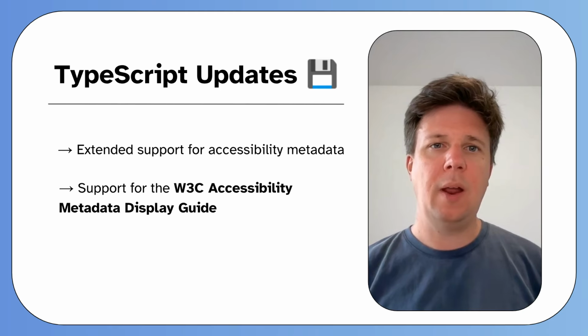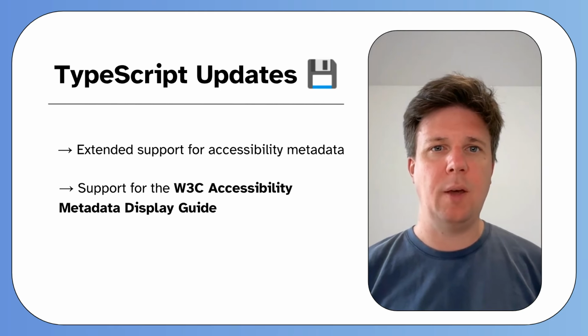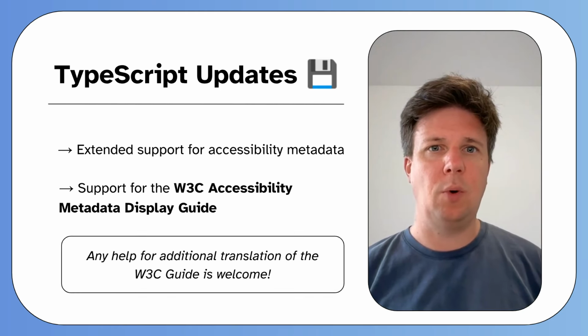Moving on to the TypeScript Toolkit, we want to put a focus on accessibility metadata. With the advent of the European Accessibility Act in June, we've added extended support for accessibility metadata in the toolkit. In order to help developers with these metadata, we've also added support for the W3C Accessibility Metadata Display Guide. We already have this guide available in a few languages, but you can contribute for more languages.